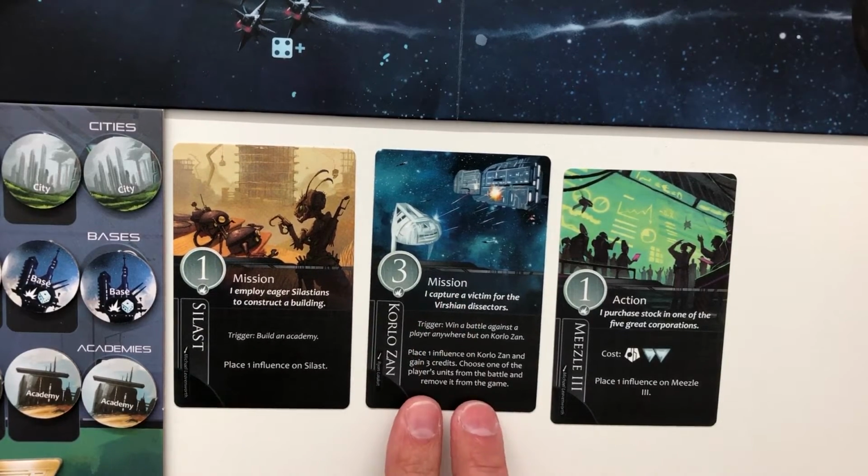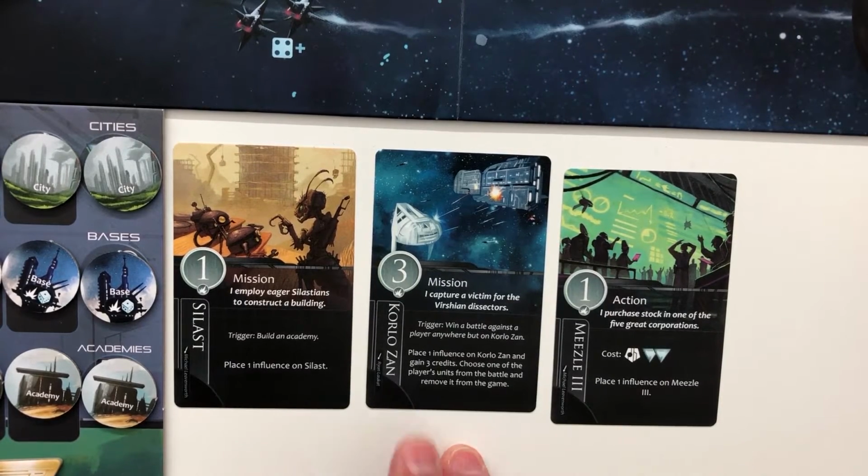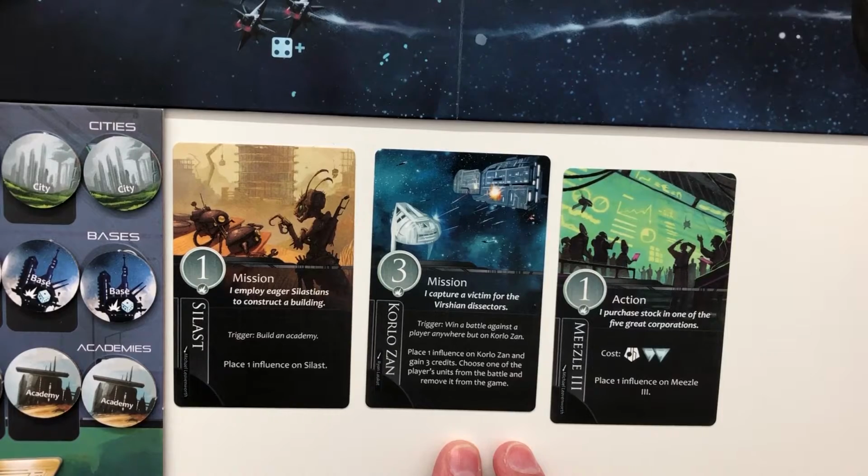Then we've got a mission here. I capture a victim for the Versian Dissectors. Oh, that doesn't sound good. Trigger, win a battle against a player anywhere but on Corlazan. Okay, we'll see if this can happen.